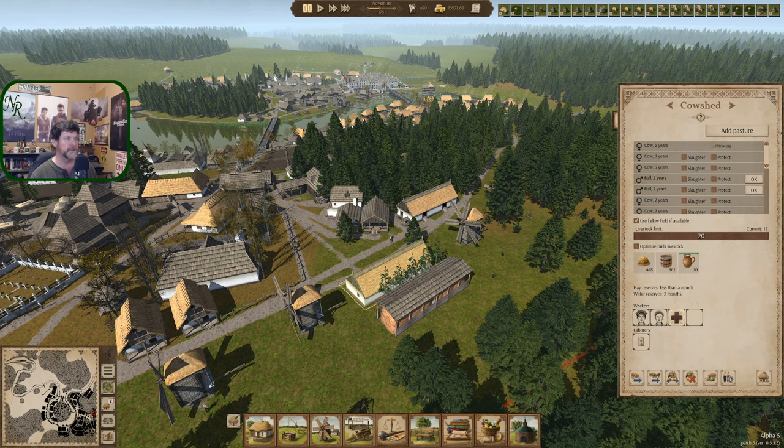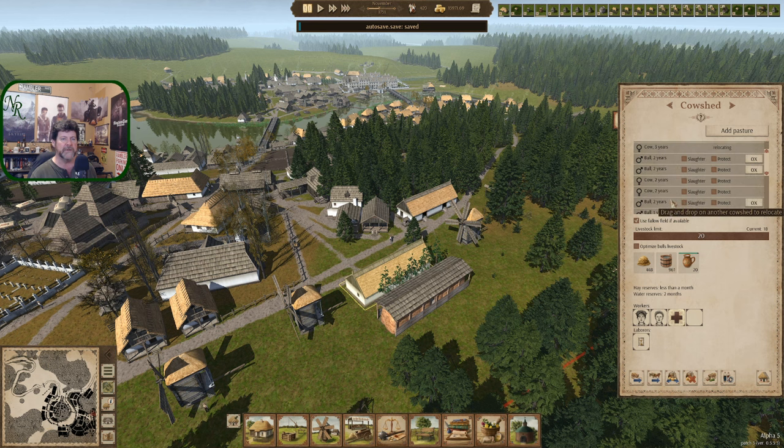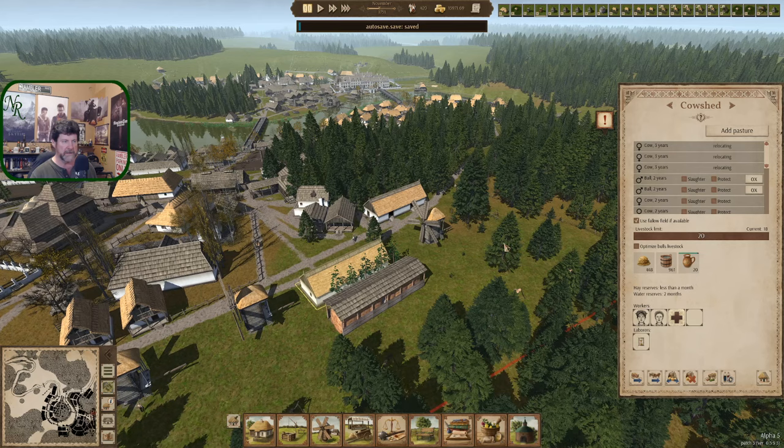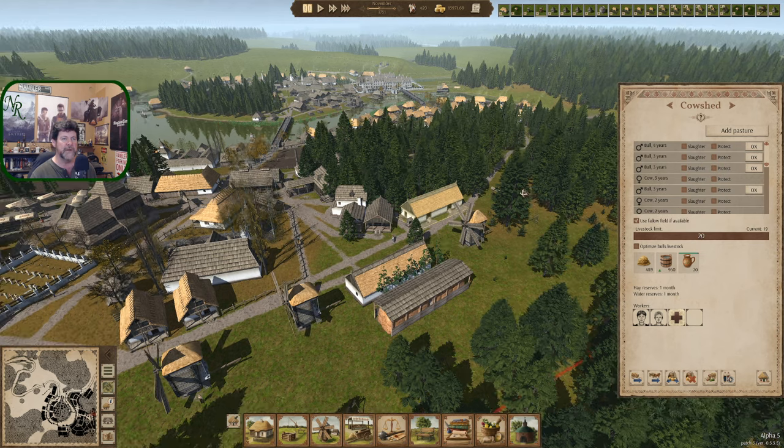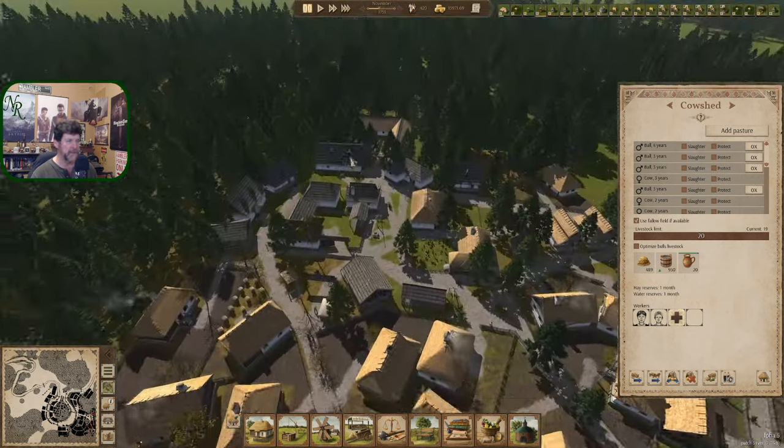Okay, so blue, 2, 3. There's 4 cows into that one. And a bull, but we'll go for that bull. Right there. Now over here, let's grab a lot of bulls over here.